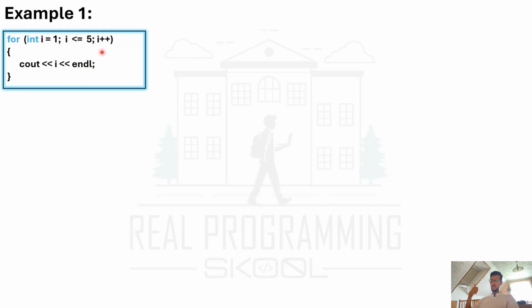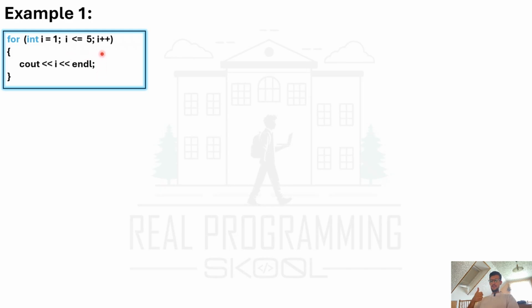The brackets here will do the update. We'll get back to the update. Update, what is it? After we put our condition I less than or equal 5 and we put a semicolon, we have the update, which is here I plus plus. So after the compiler checks that the condition is true and executes the code inside the for loop, it gets back to update. What is it updating here? It updates the I itself.